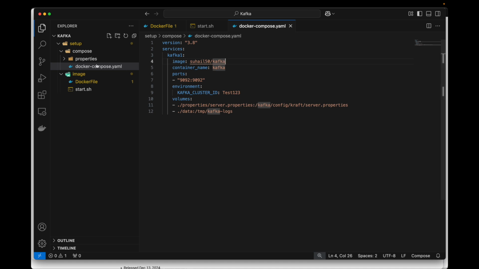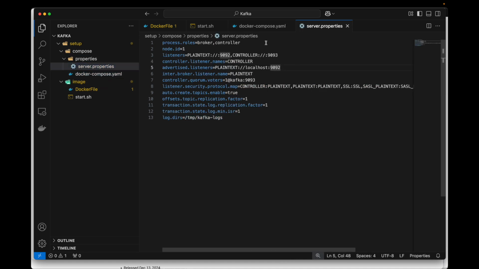These are the server.properties which I was mentioning: for the server which we are instantiating, what is the role for this node? Is it a broker or is it a controller?